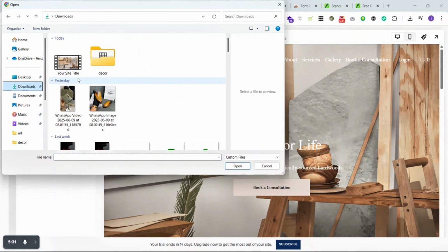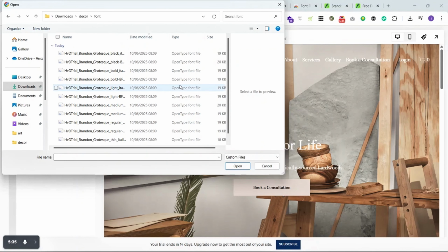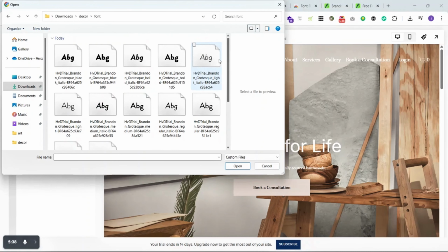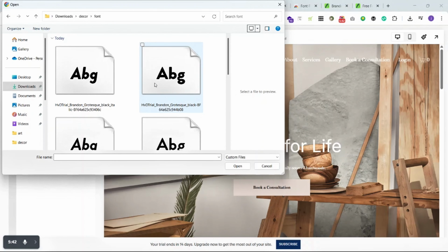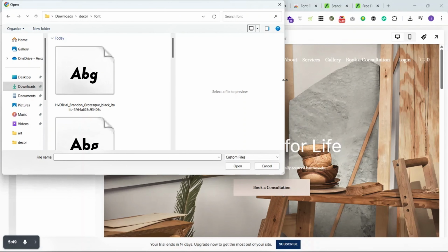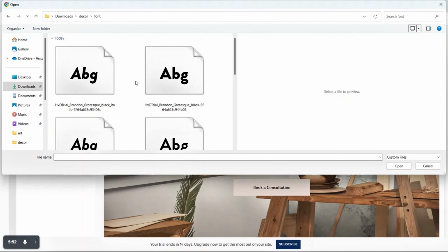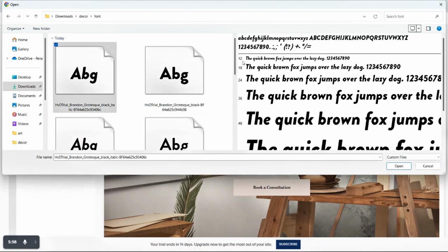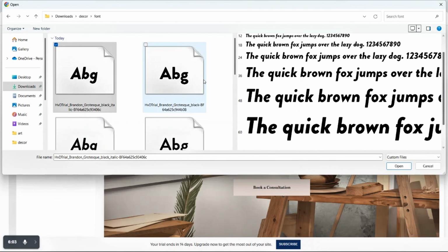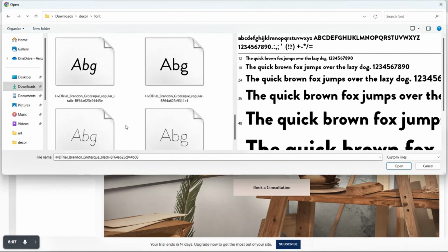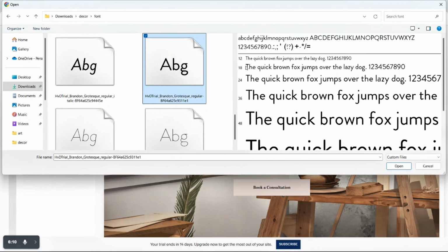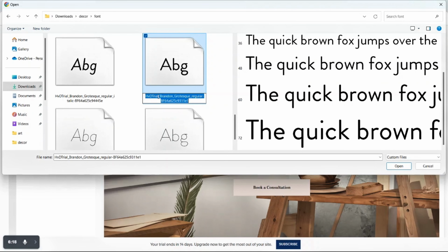So you check, maybe it's not there, you click on it and then you check for the font. So which of the fonts did we decide to use? You check it out, and if you don't know how the font actually looks, there's a way of checking how the font will look. Let me quickly explain. If you click on this, this is how the font is going to look at size 12, 18, 24, 36, 48. If you scroll down to 72, this is how the fonts are going to look. But this is what I'm looking for, size 12, 18, 24, 36, 48. So this is how the font is going to look. All we have to do is rename this. Just rename the font that you want.